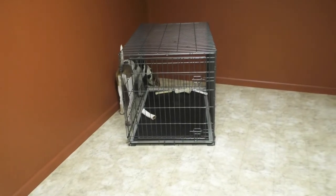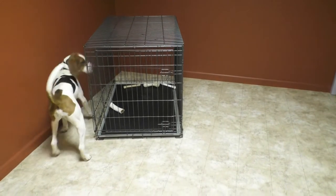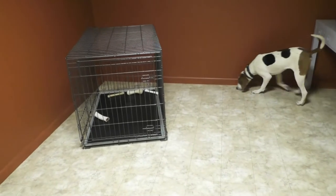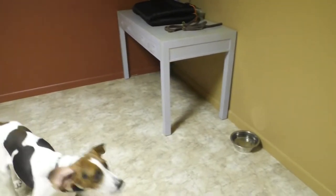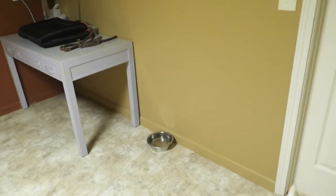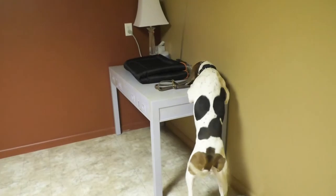This is Josie's room, and she'll have to earn over the next few days the ability to be in this room without me in it. She'll be in the crate for rest in between training sessions. She also has a bowl of water in this room that I will put into her crate during feeding time, as well as offer her water throughout the day.